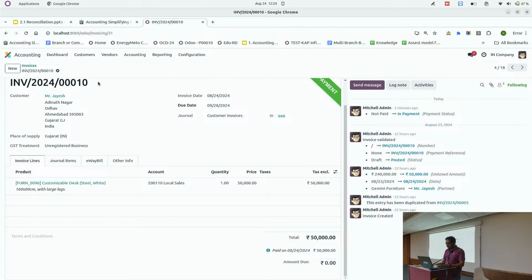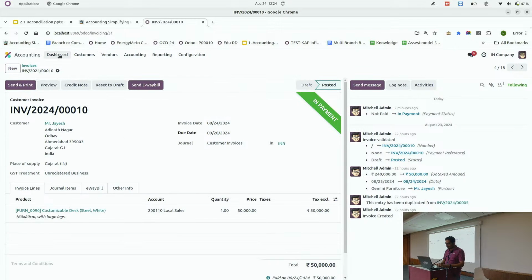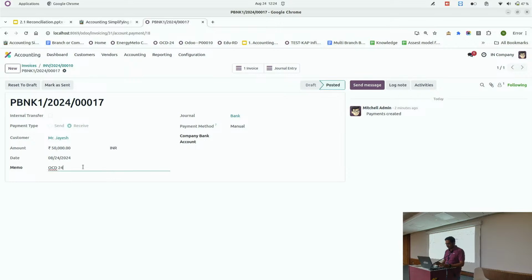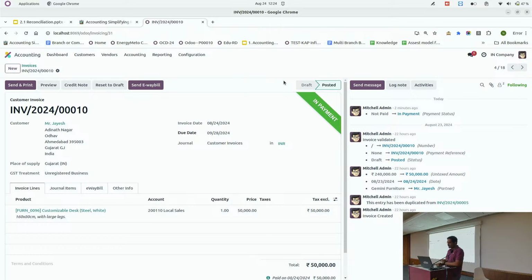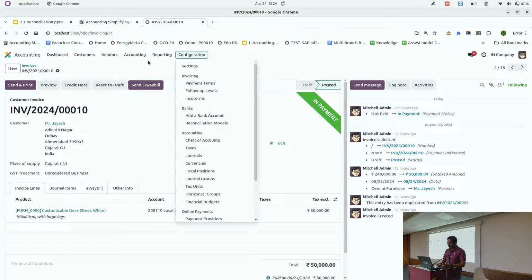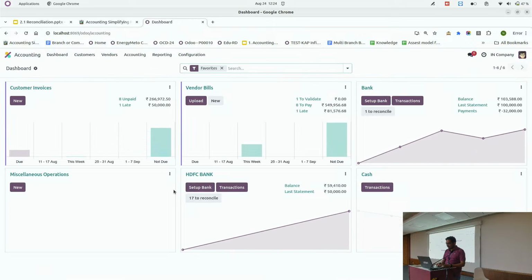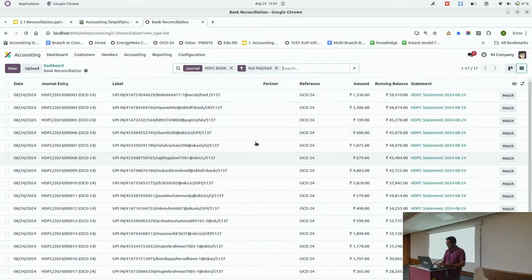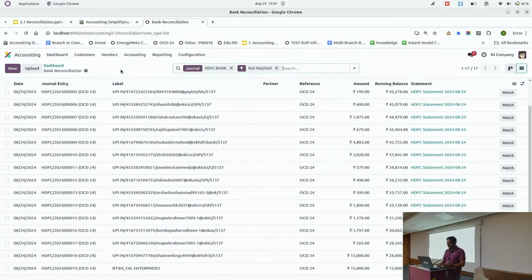Now the transactions, the same amount, the same reference we need to take across, right? And when I see in my bank, these are the 17 records, I can see the references over there. These are the OCD references, right?